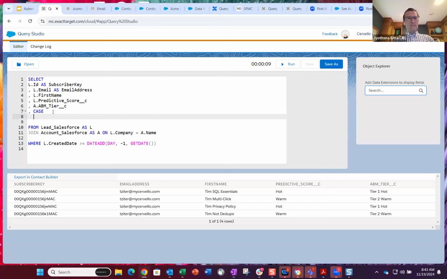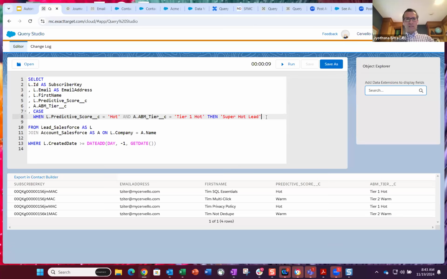It's probably good to indent it a little bit. So when the L predictive score equals hot, and the ABM tier equals, so that one is tier 1 hot, then we're going to say super hot lead.